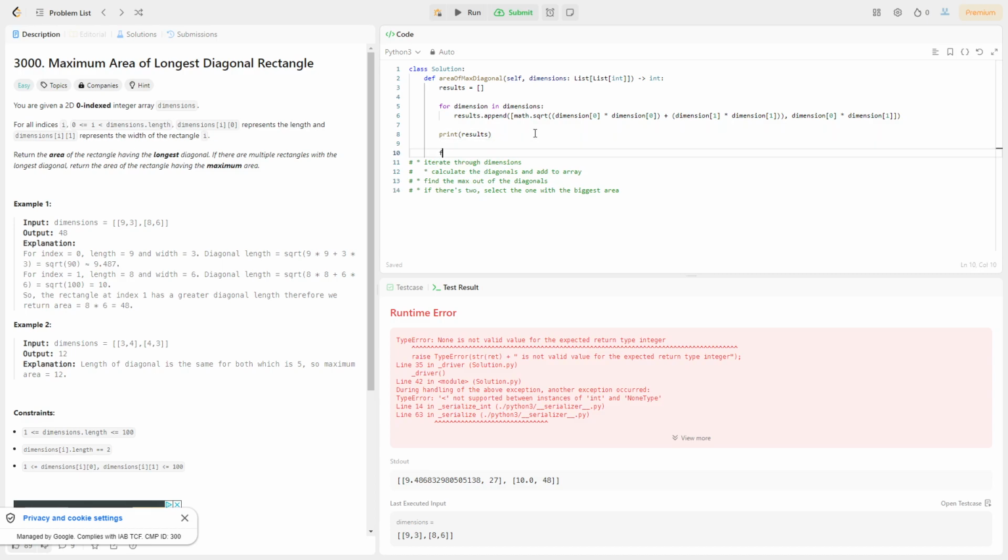So we're going to do for result in results, if result is greater than max diagonal, then max diagonal is going to be equal to the result.